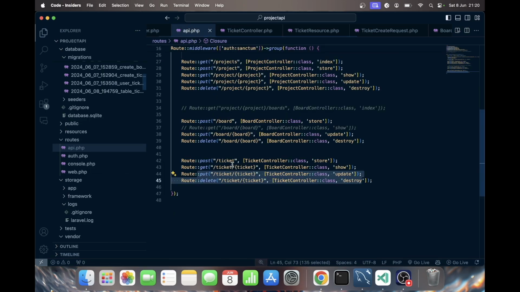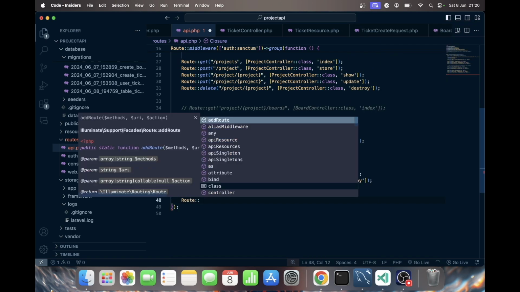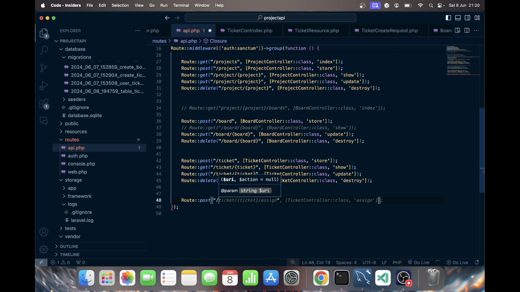Now we will need one API route to assign the tickets or sync the tickets. So I'm going to say route post ticket and then ticket and then assign, and here I'm going to say ticket controller assign function.